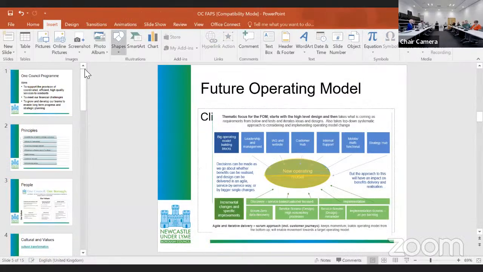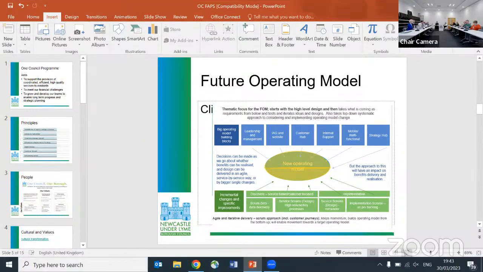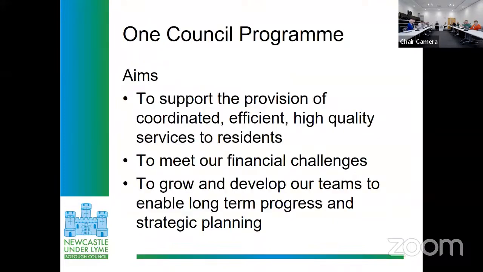It helps us to make savings so that we can afford to do the things we want to do, particularly in the regeneration agenda, that massive programme we've got to take advantage of the money we've had from the government. And also it's developing our staff and better ways of working within the council, and ultimately improving those services so that we improve these indicators even more. The presentation today, which is in the packs, which Georgie's going to talk to, is mainly on the mobile multifunction teams.